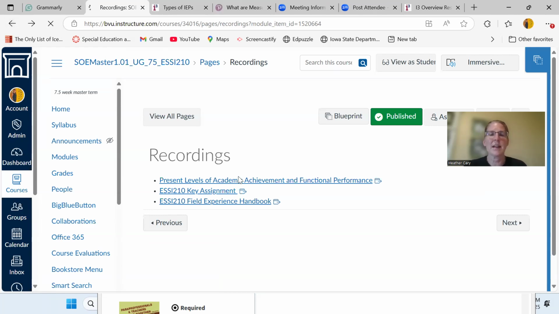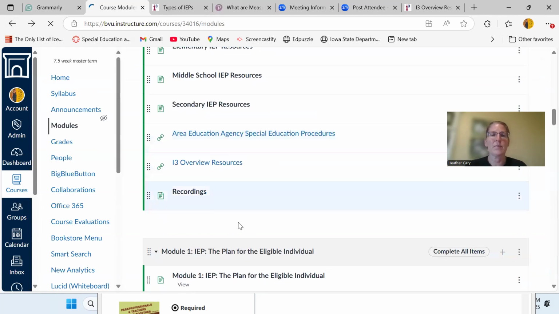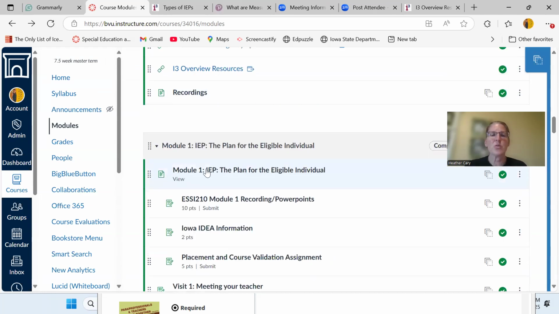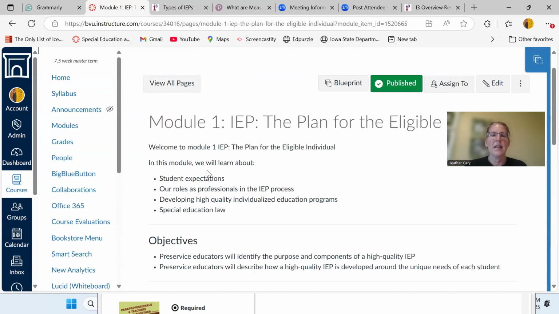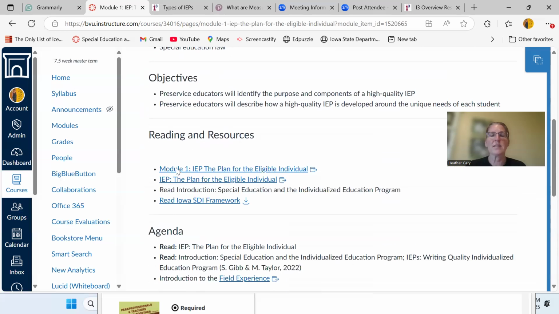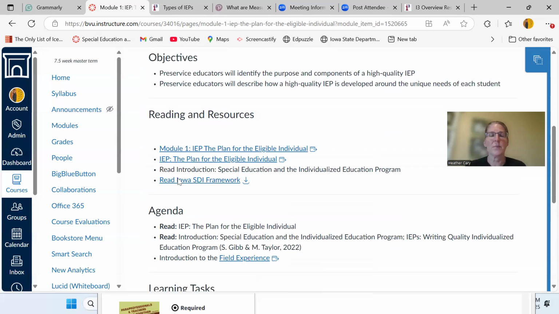So that is under your resources. Each module, when you open the page, welcomes you to the module, tells you what you're going to learn about, the objectives, goes over the readings. There are additional readings for each of the students in here so that they can cite those readings within there.